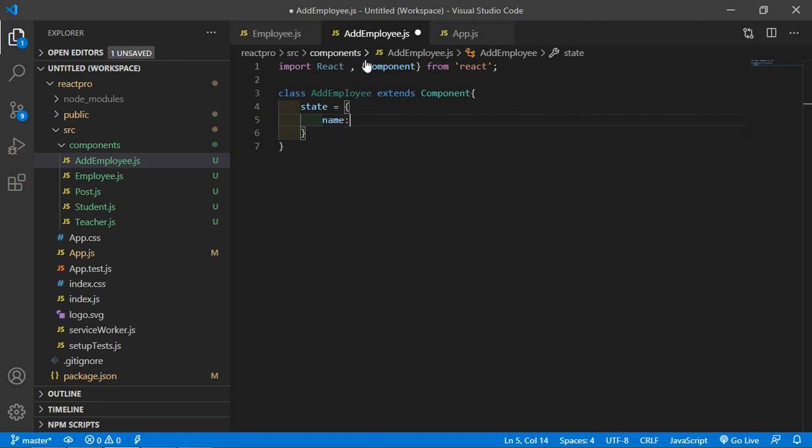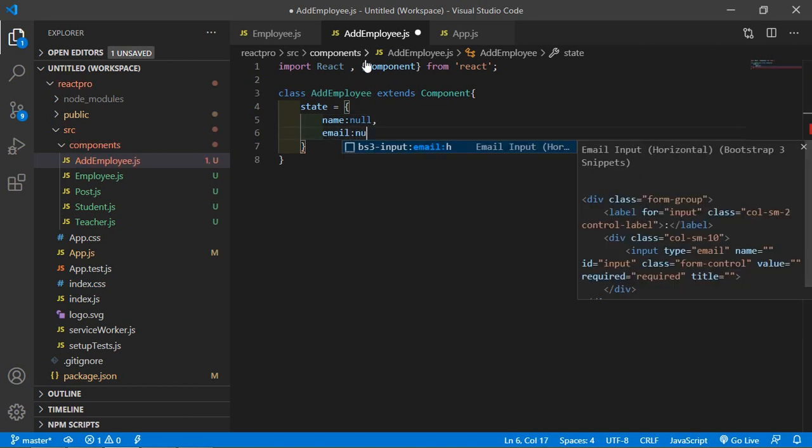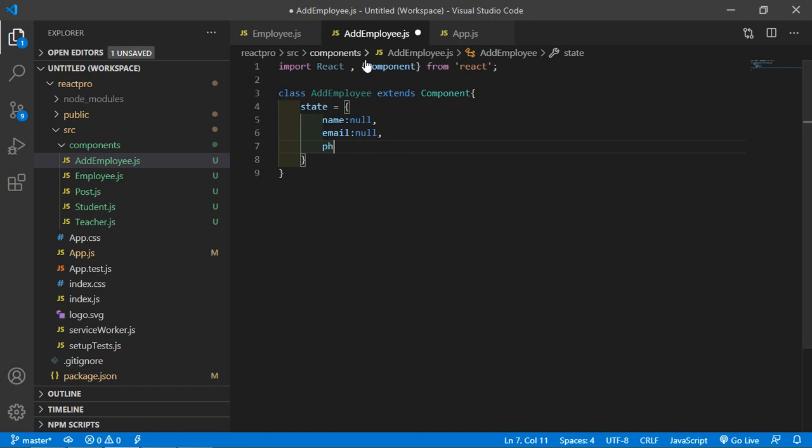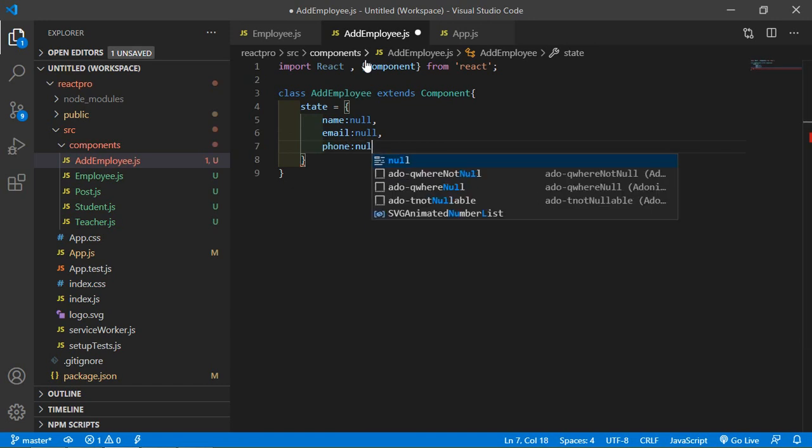So let's say name null, email null and phone is also null.